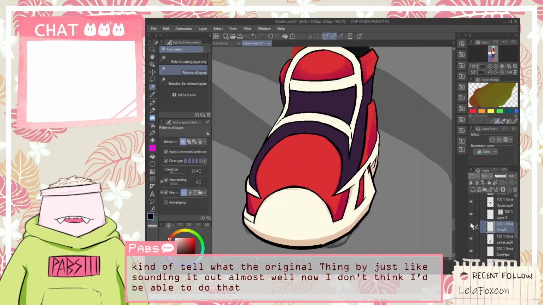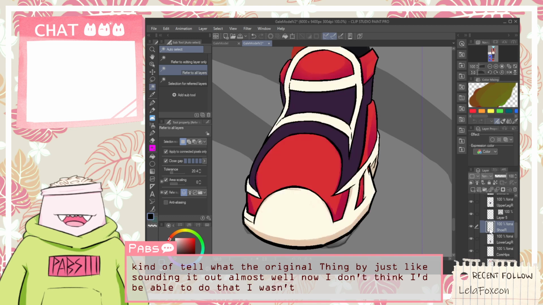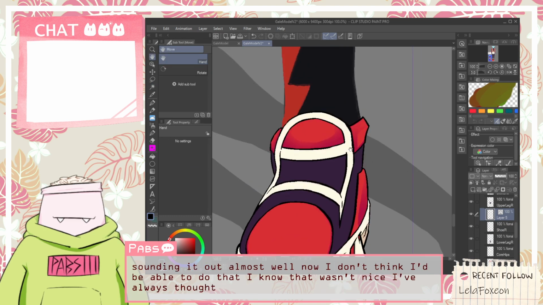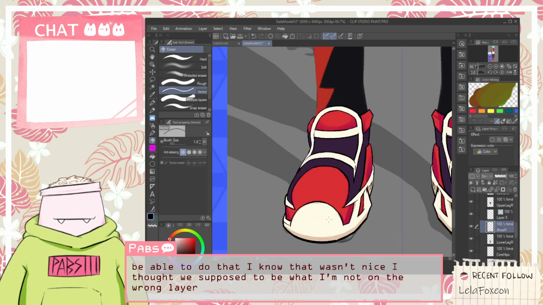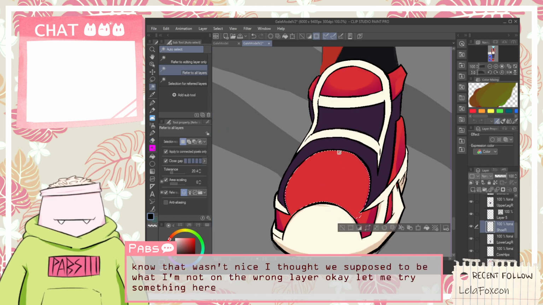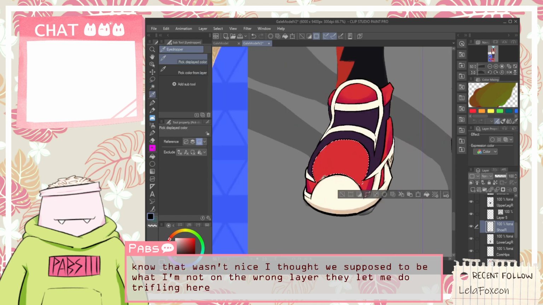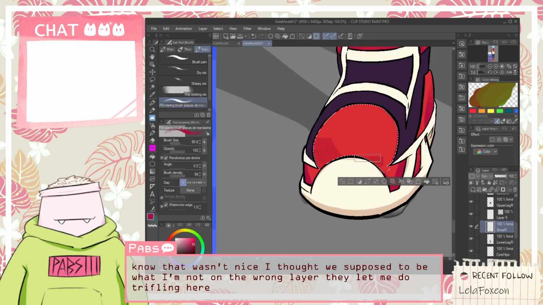I'm going to go back. Oh, shoot, was I on the wrong layer? Oh, I wasn't! Nice! That's always a pleasant surprise. I love it when I'm not on the wrong layer. Okay, let me try something here. No, that's the wrong brush.